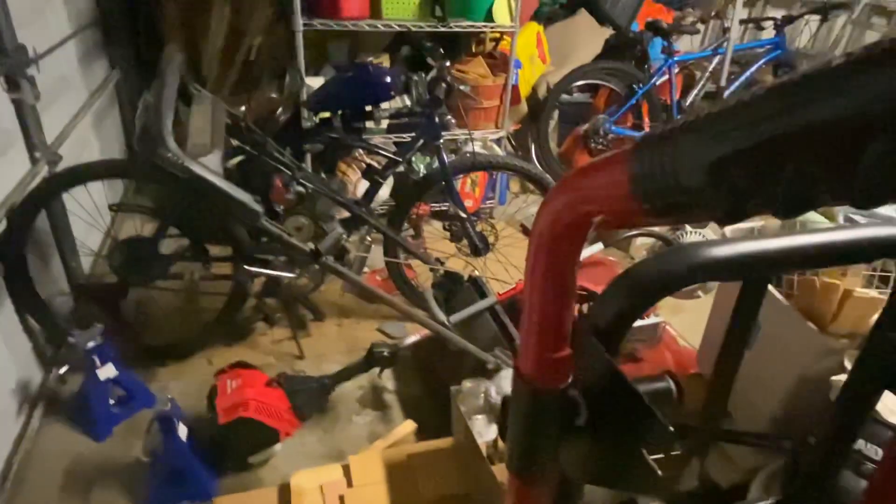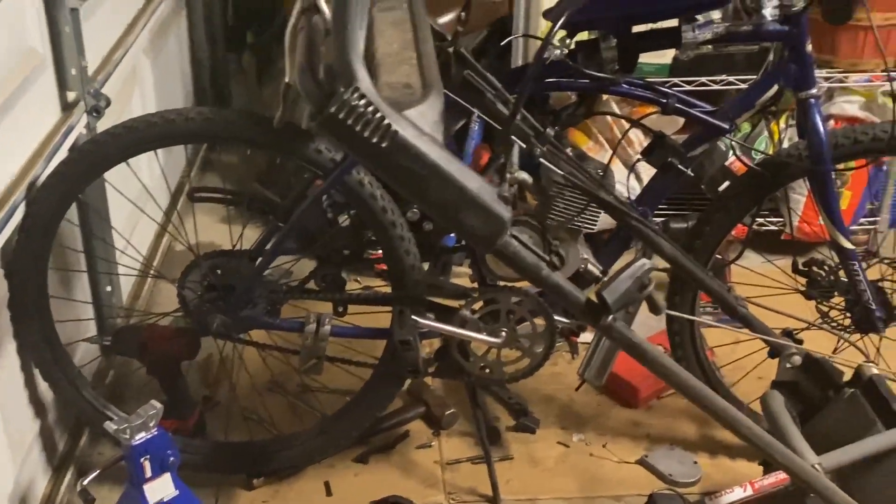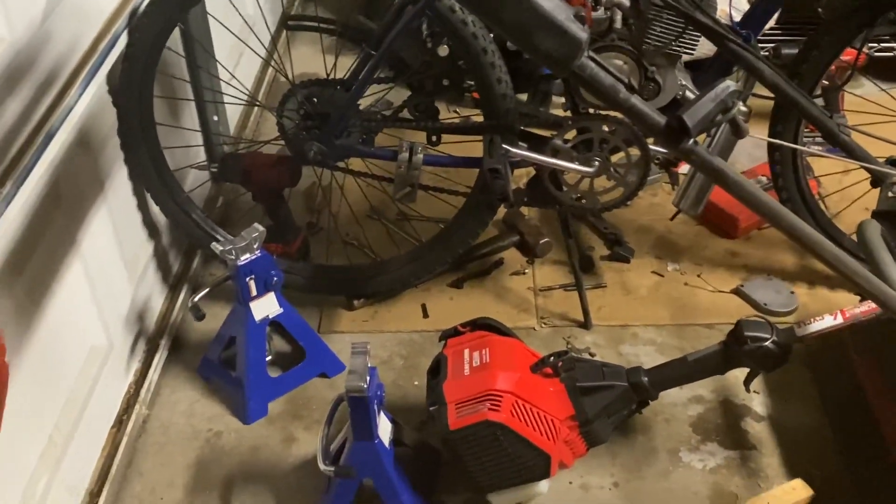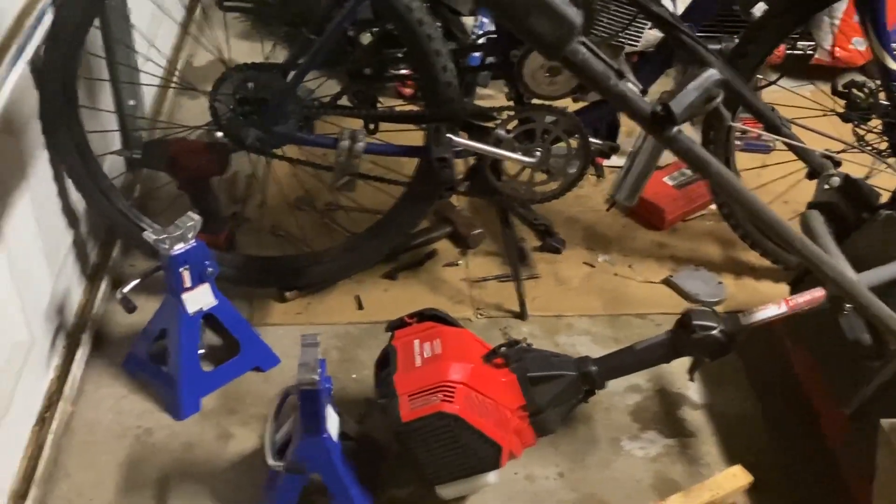I'm this close to pushing the four-stroke button and buying one. If I do though, I'll get another cream brick frame - I know a guy on Facebook Marketplace who has one. This particular frame is definitely not the strongest and I really do worry about the rear dropouts failing. The Arc Star chain tensioner - I'm going to do a whole video on that. Don't use the stock hardware they give you; it immediately stripped out. It's a long story - don't keep the original hardware.